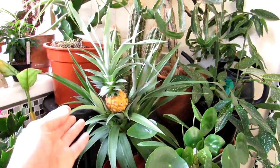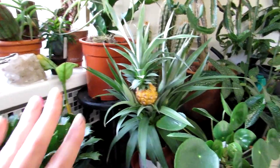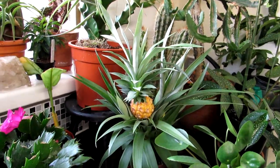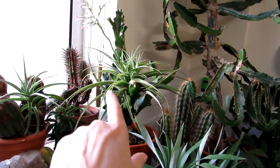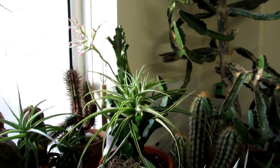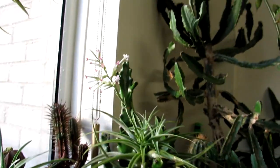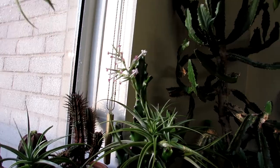At the back we have a pineapple plant — Ananas, part of the Bromeliaceae family. It's doing well and has a little pineapple that I think is going to be ready to harvest soon. We're going to propagate the top part as well. There's also a Pilosocereus gounellei overwintering. At the back there's a Euphorbia that actually has a tiny little flower on it — Euphorbias do tend to want to grow still in wintertime. And here is a Tillandsia, commonly known as the air plant — this is Tillandsia cactcola, looking blooming lovely. I'm going to make a separate video on that.